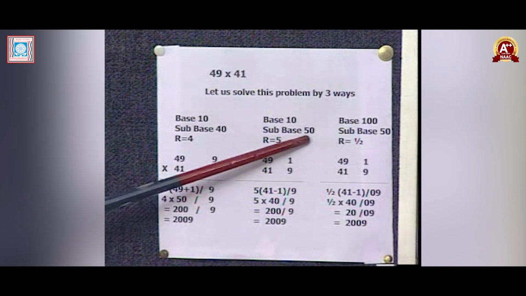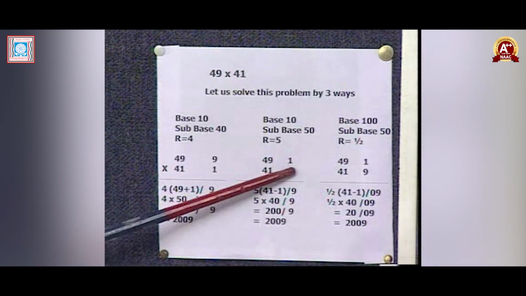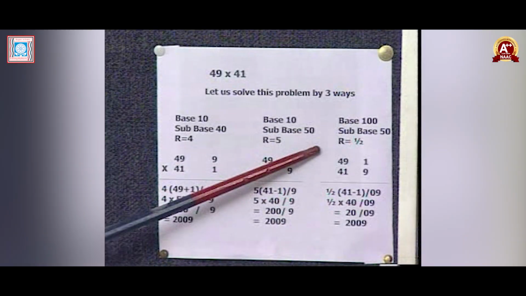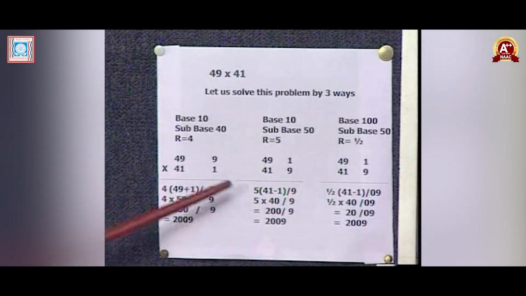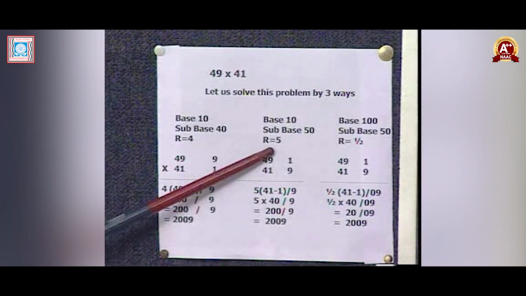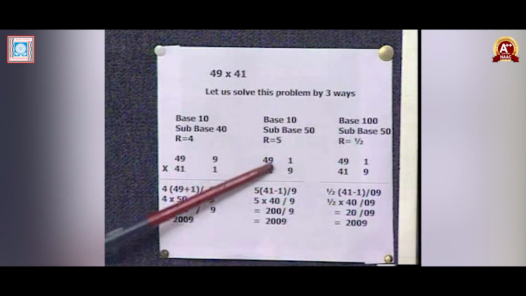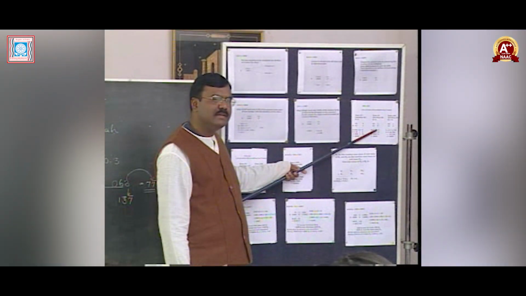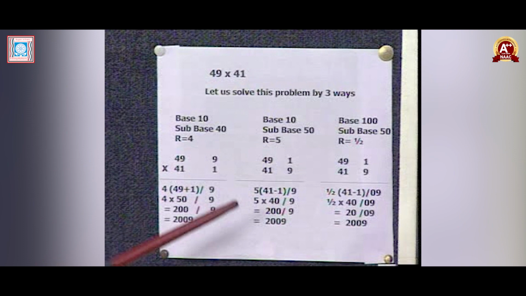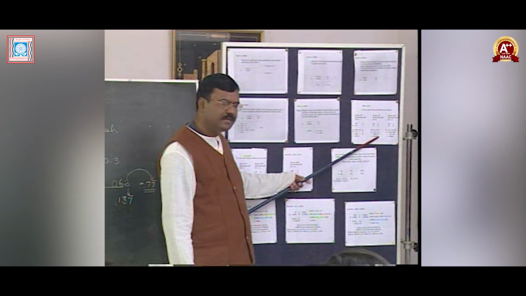Suppose you selected 50 as the base. What is the ratio? 5. That means how much to be subtracted so it becomes 49? 1. 50 minus 1, you will get 49. 50 minus 9, you will get 41. That means it is the reverse of this, because here it is a positive deviation, here it is a negative deviation. Minus and minus. To get the right part, once again you are multiplying 9 and 1. What is the product of 9 and 1? 9 only. And it is a single digit. 50 has also got a single zero. That is the right part of your answer.